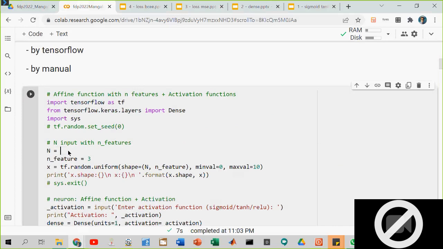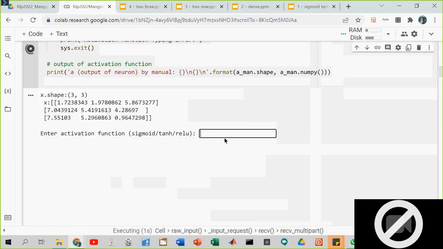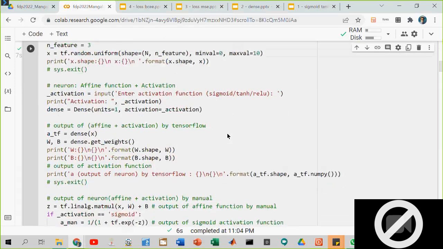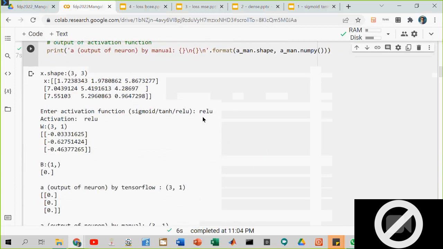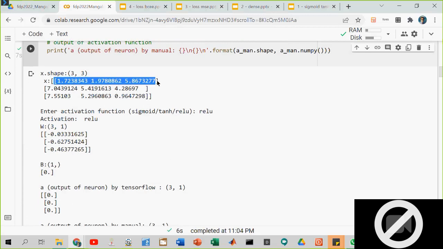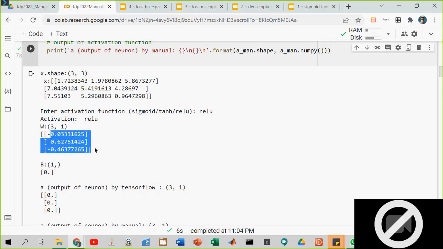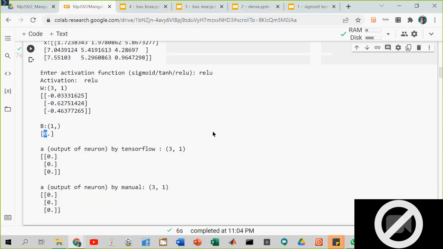Let me have some more examples, for example three inputs, 3 inputs. Let me check this one also one more time. This time it's ReLU. I assigned 3 numbers of input here. The input is 3 dimensions, 1, 2, 3. And the weight is this one here, the bias 0.